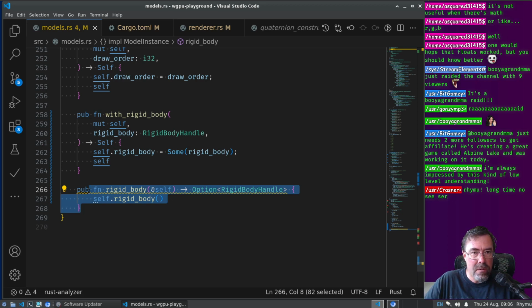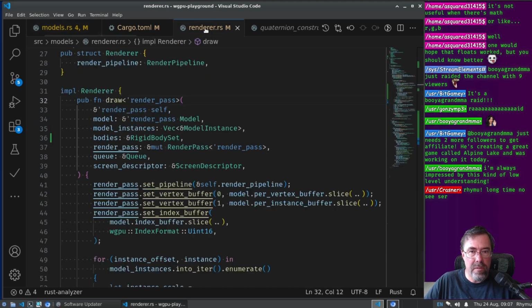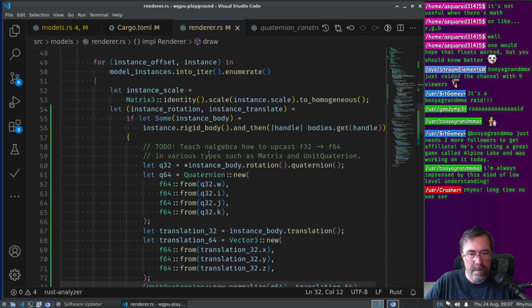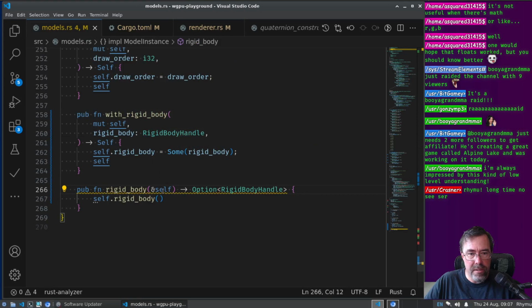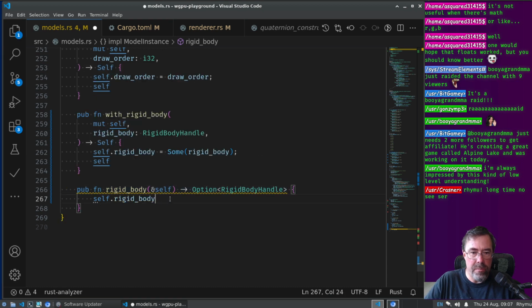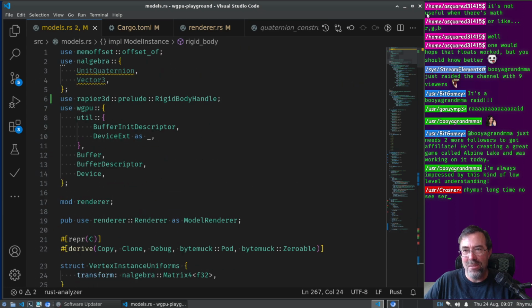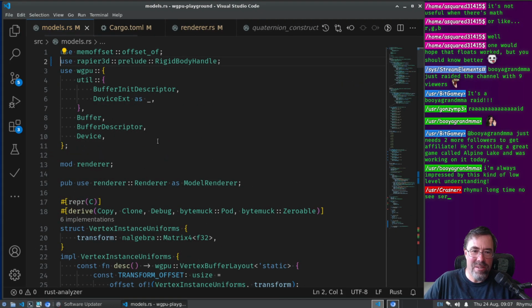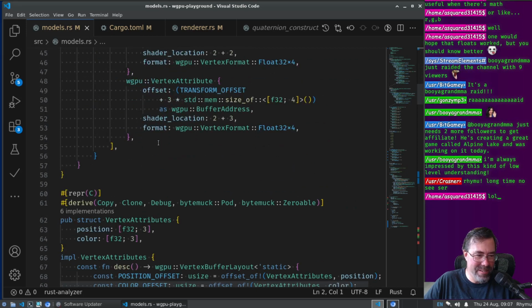I should have needed that in the renderer. Yeah, I called it right there. Why is it saying that it can return without recursing? Oh, that's a bug. It's not supposed to call itself. Good warning. Don't call yourself. Yes, extract from the actual data.